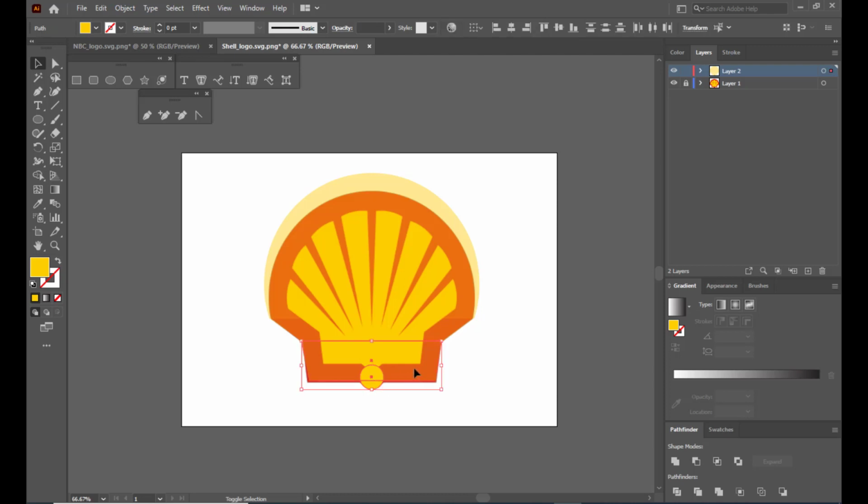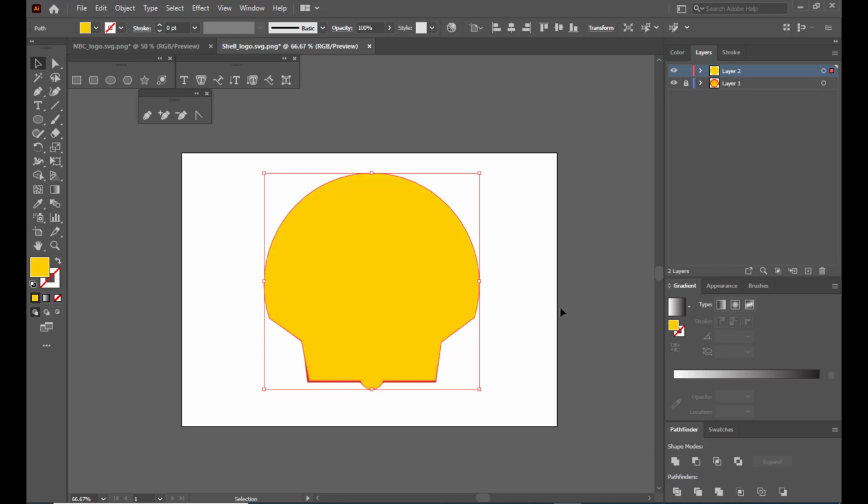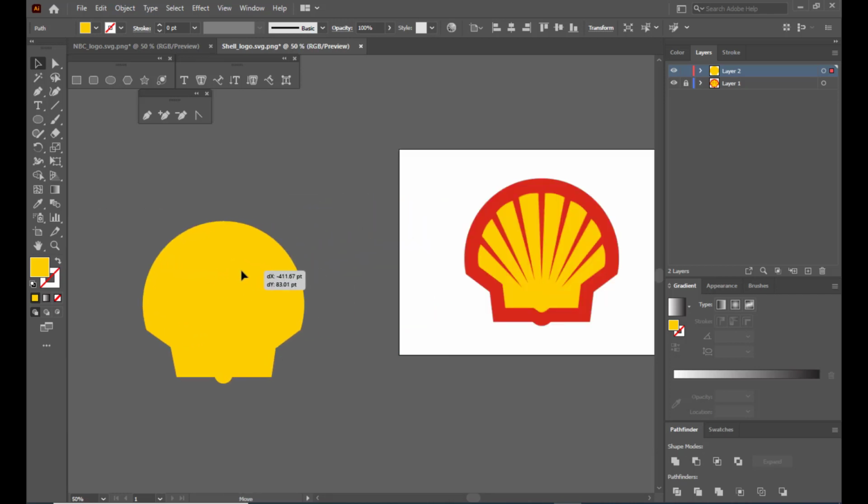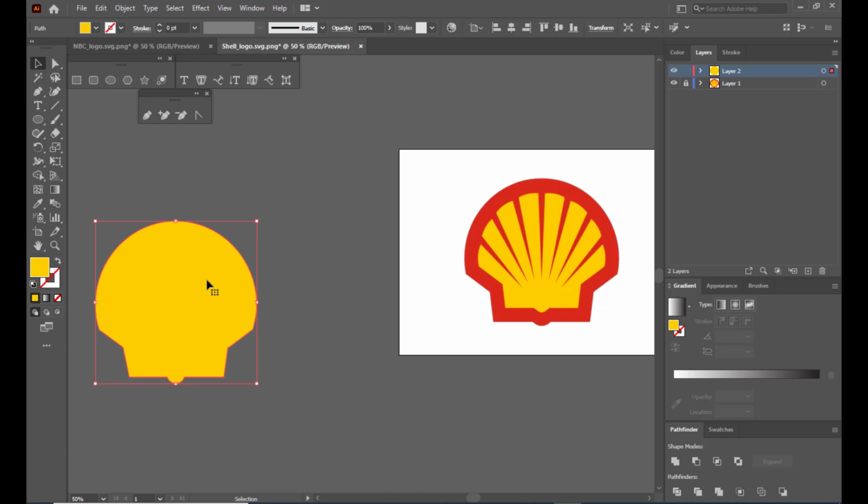Then what we can do is, see, we can select all these shapes and simply we will click on Unite in the Pathfinder. Right. See, now we got the shape. Right. So we will just take one more duplicate of this shape and we will give this shape the red color.